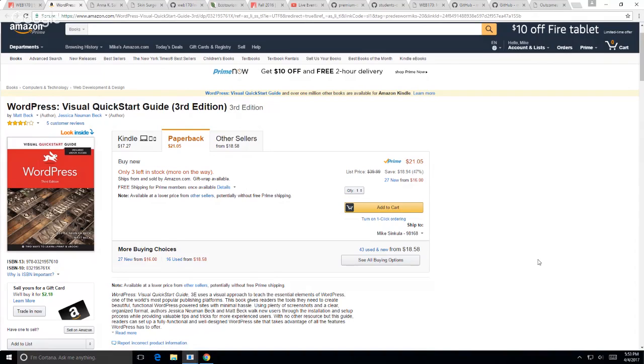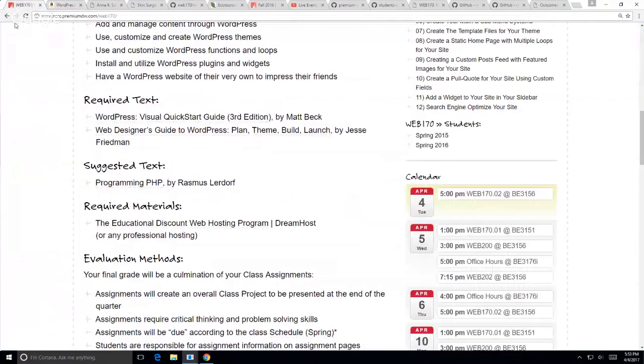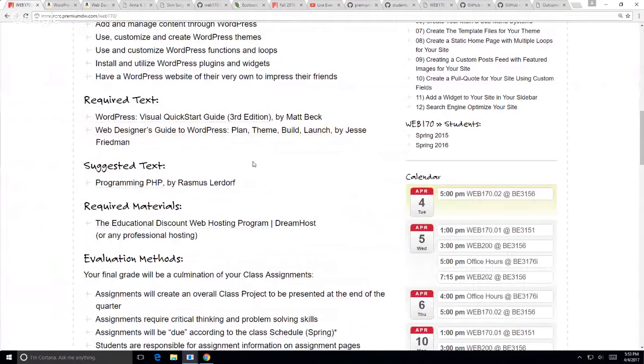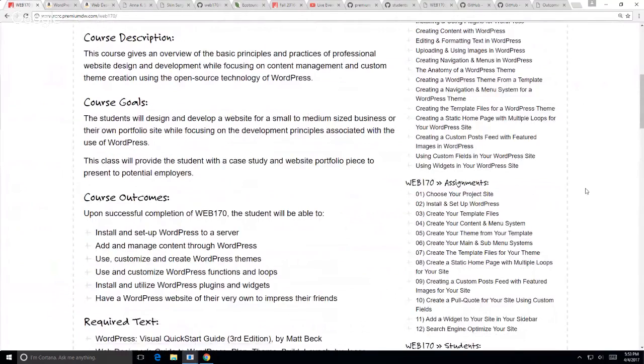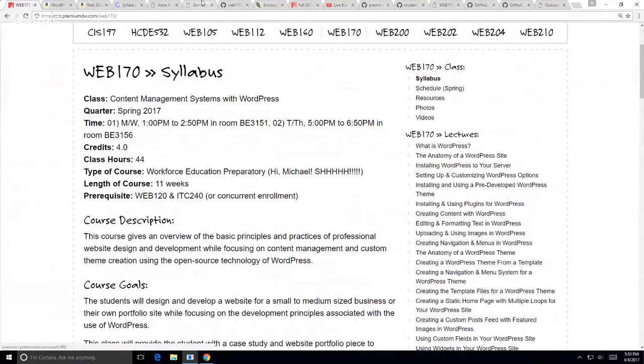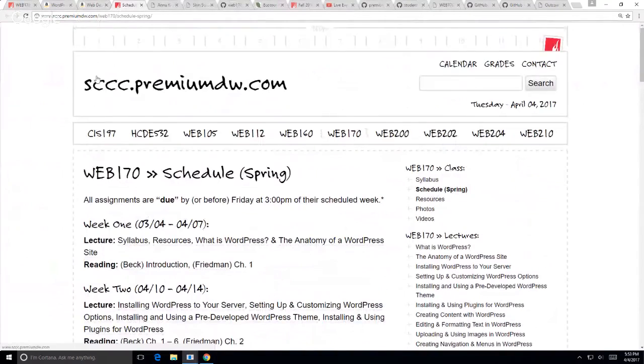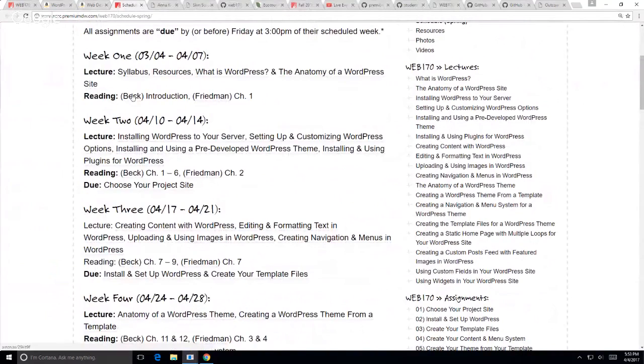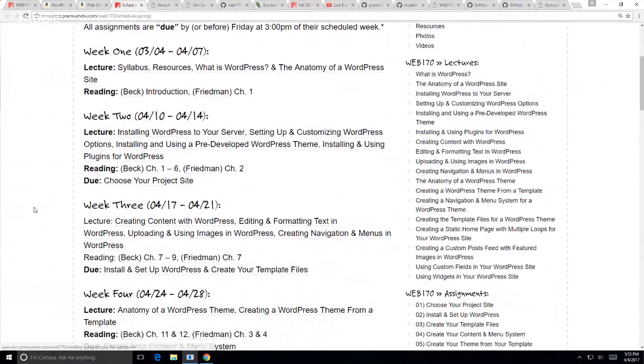Then the other book is all about how to custom build a theme, okay? So if we look at the schedule, the books match up pretty well to all the topics that I'm teaching here. So Beck is the quick start one, Friedman is the other one.